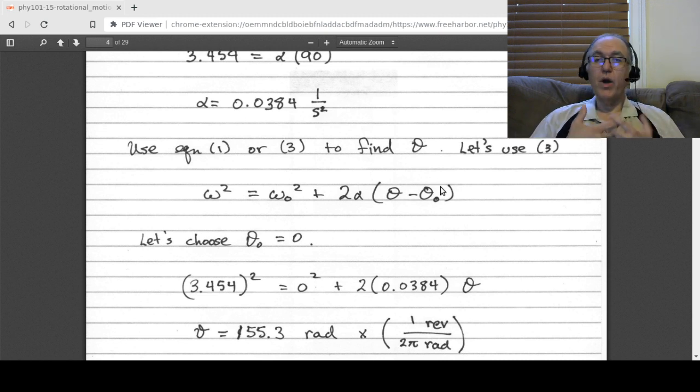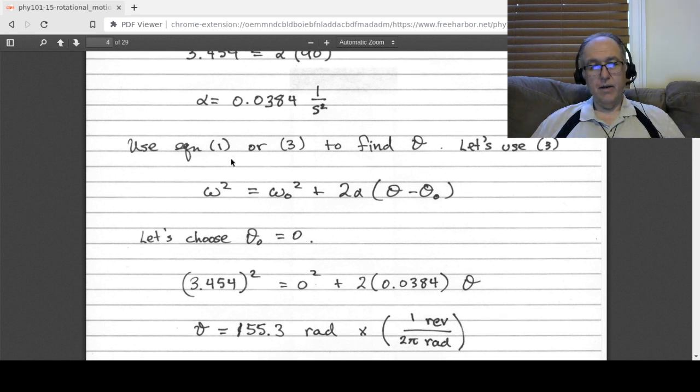Well, here we don't have quite a ruler. We have the equivalent of a ruler, which is a protractor, around the outside of a circle, measuring along the outside of a circle. And you could choose the 0 degrees at any point you want. So you say, you know what, at t equals 0, this thing is at theta equals 0. You can almost always safely do that, okay? And so we'll choose theta naught is equal to 0 and then substitute in all the numbers here.